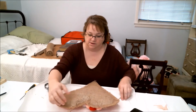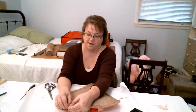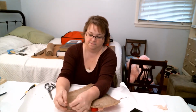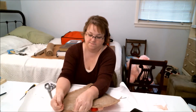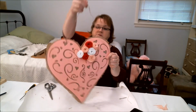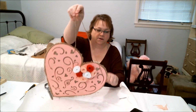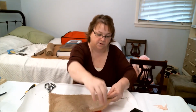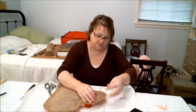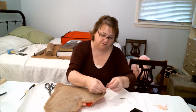Okay. So now I have my string all the way through, and I'm just going to tie it in the back, make a little knot. Okay. Now I have the other piece already strung through, and so we don't want this to be too long. Okay. So we're going to shorten it up some. Okay. And then I'm going to tie this one in the back as well.